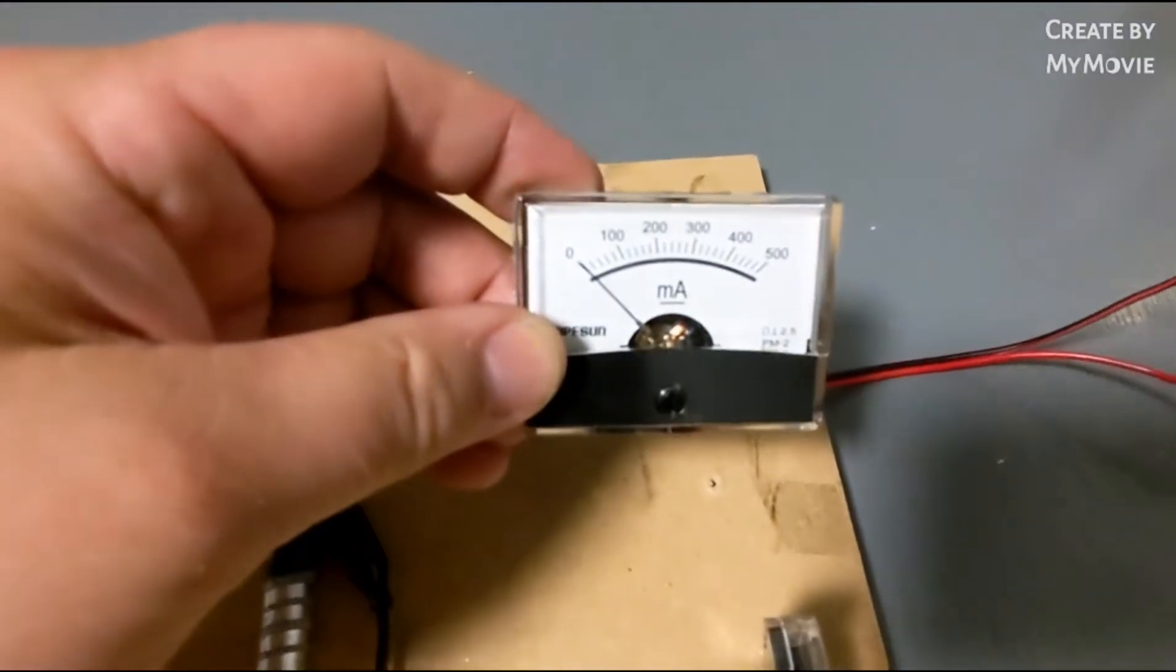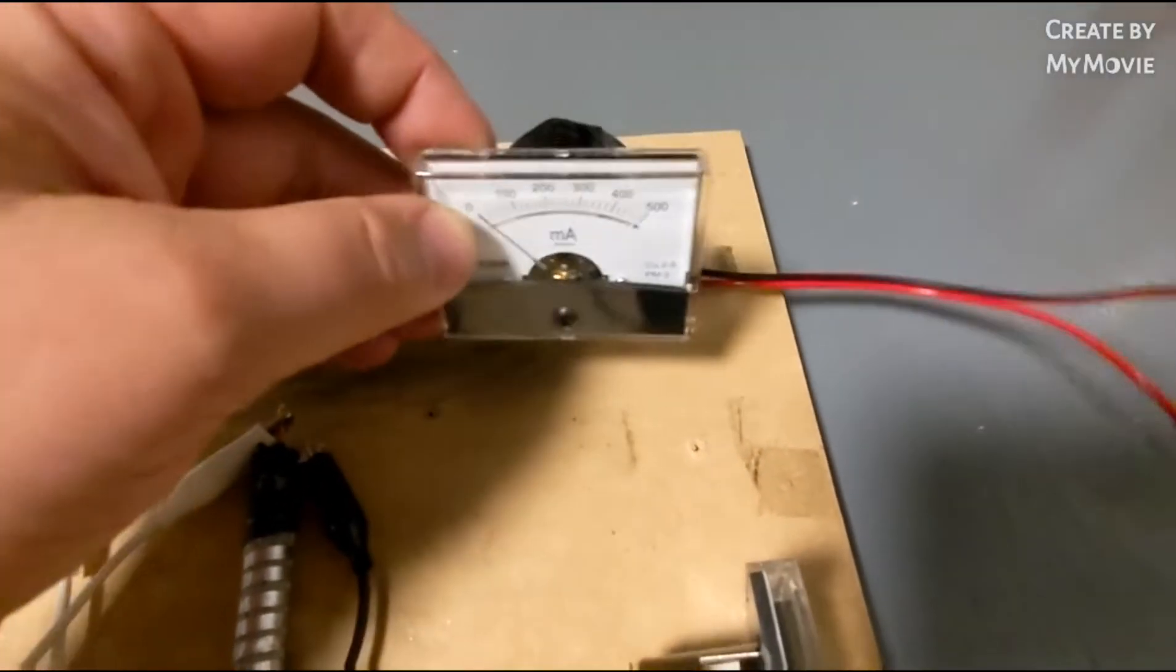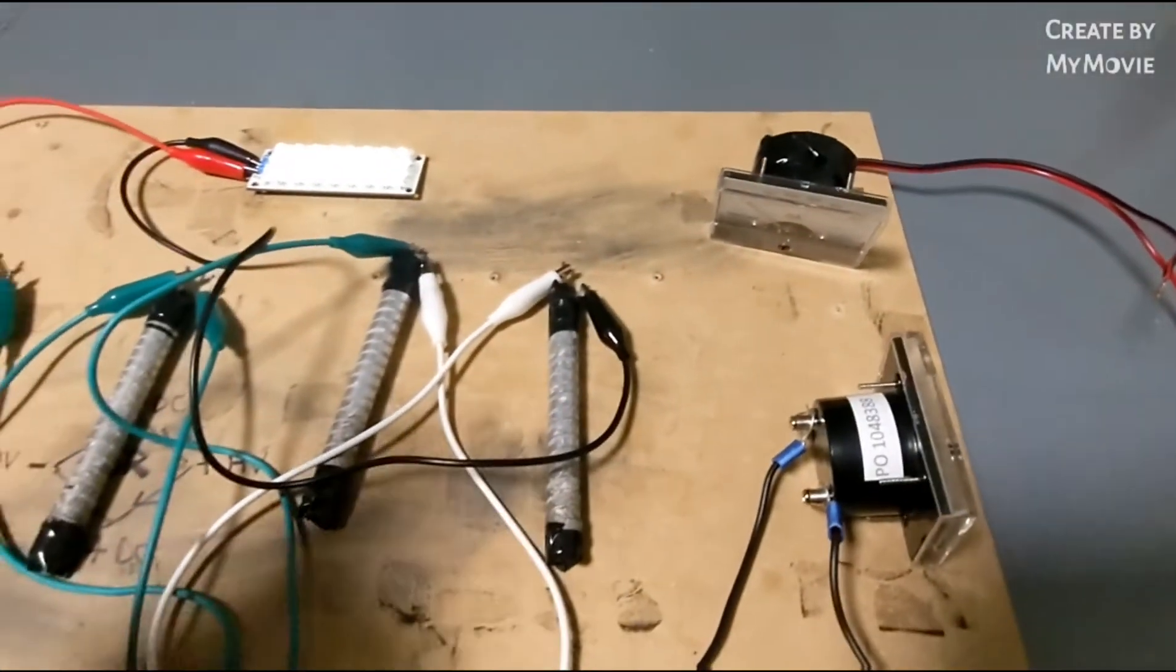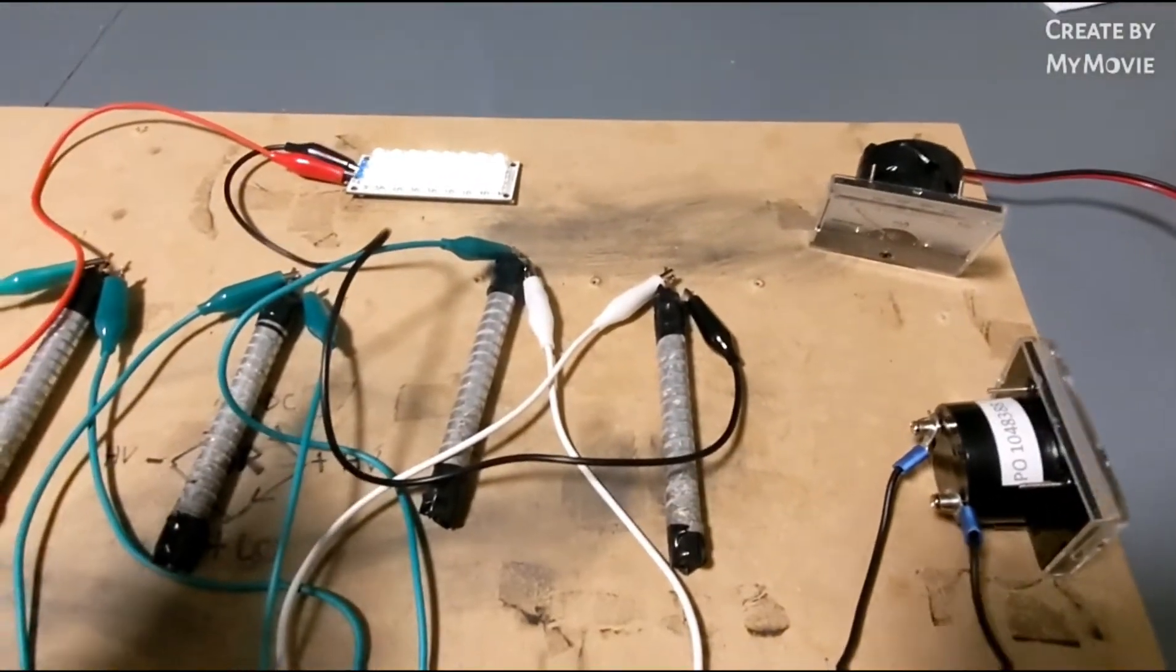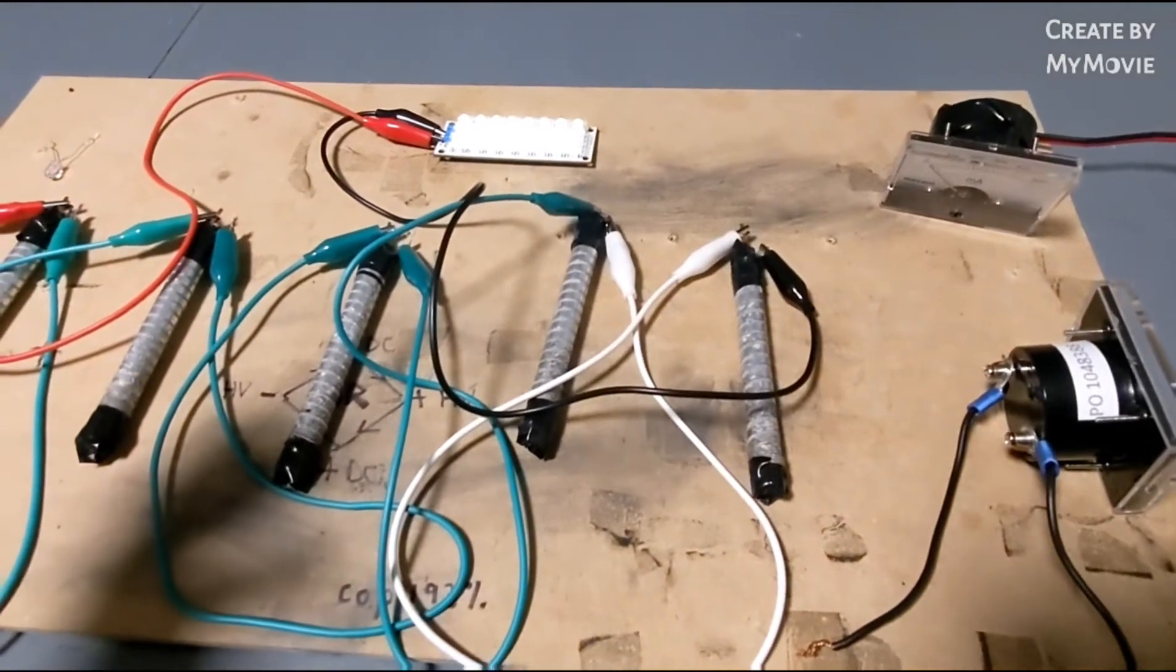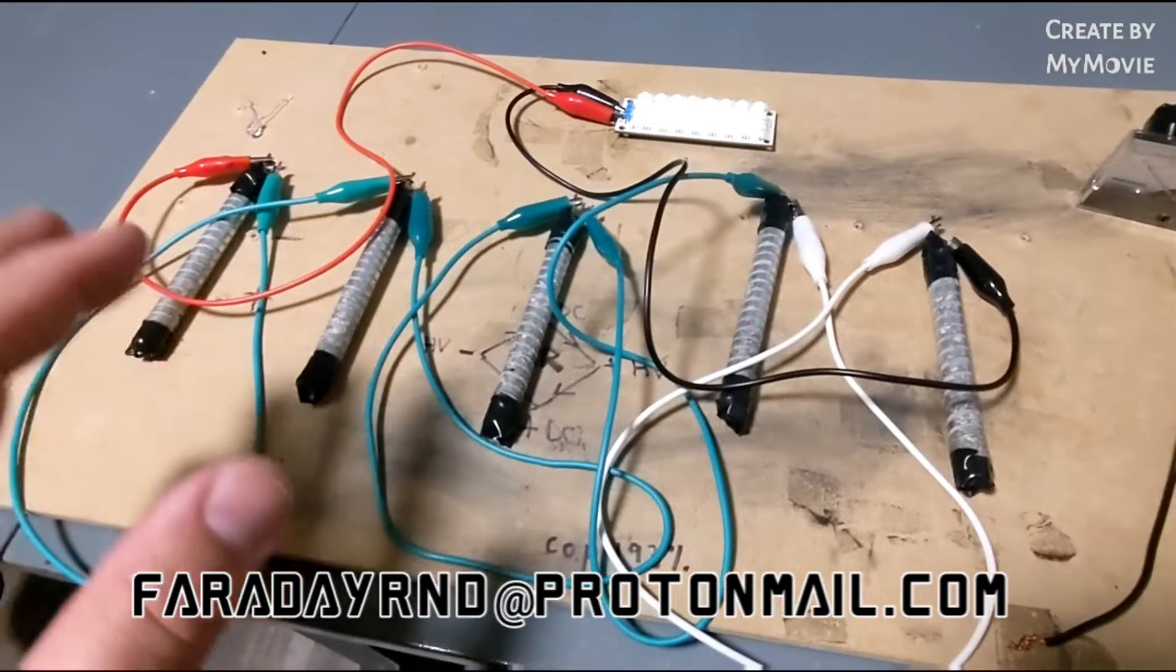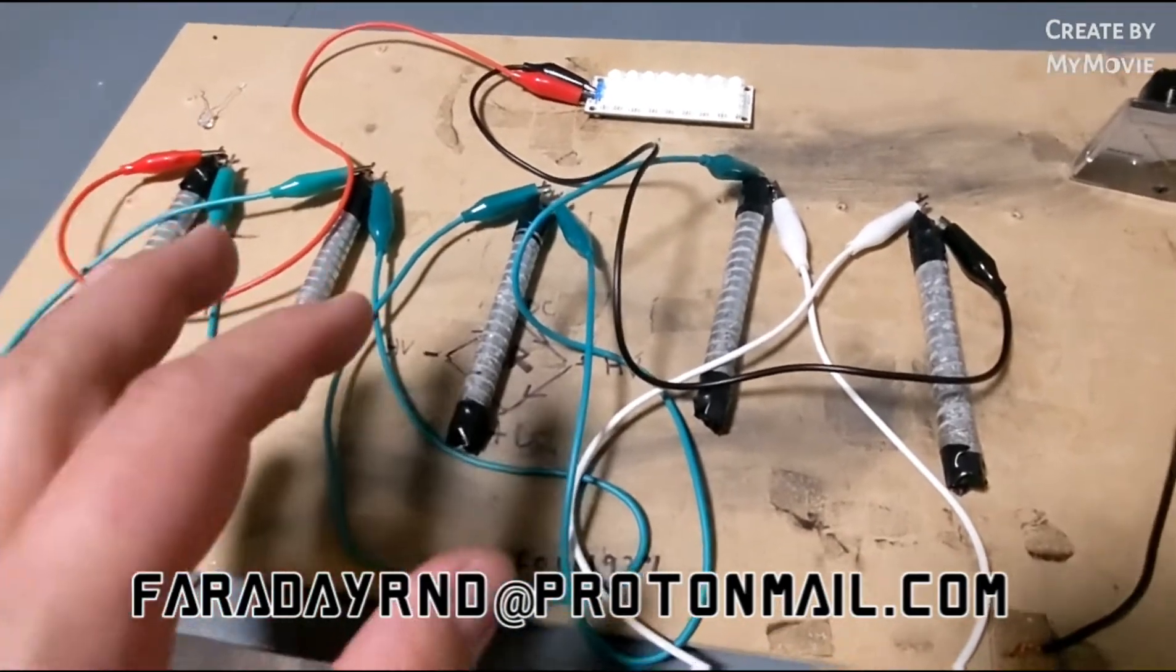When I hooked up the amp meter to it, it was only registering about 20 milliamps. So anyways, I tried the salt water thing and the earth didn't make any improvements at all. So I pulled everything out, I washed all the cells with cold water, dried them off a little bit, and hooked it up.